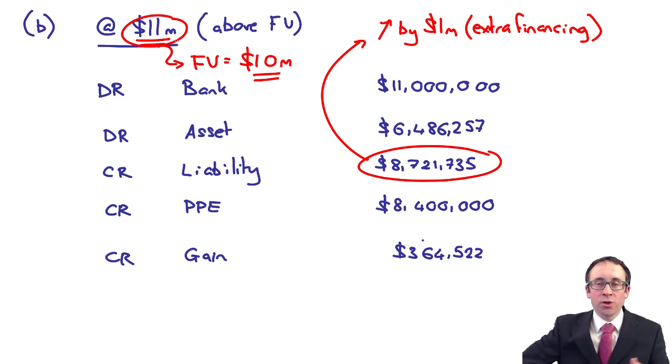Don't spend too long on it. If it crops up, it might be a multiple choice question for two marks. You could spend days on this and it's just genuinely not worth it for the two marks you're going to get. If it cropped up within the published company accounts question, I don't recall seeing that in F7. In fact, my most recent recollection of sale and leaseback transactions was actually in P2 under the old IAS 17 standard. It will appear as a full question in SBR, testing on the detail of it. But I just really can't see it making much of an appearance within financial reporting. But it's up to you. It's on the syllabus. Play around with it. But remember, the way to pass this exam is focusing on the basics. Is that basic? Don't focus on it.